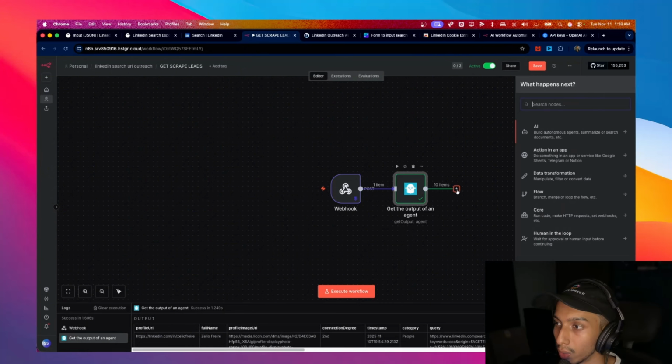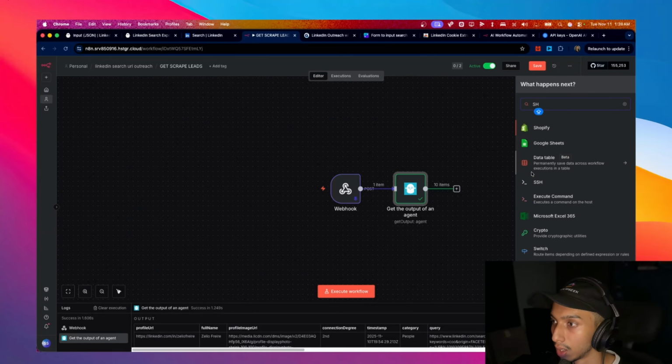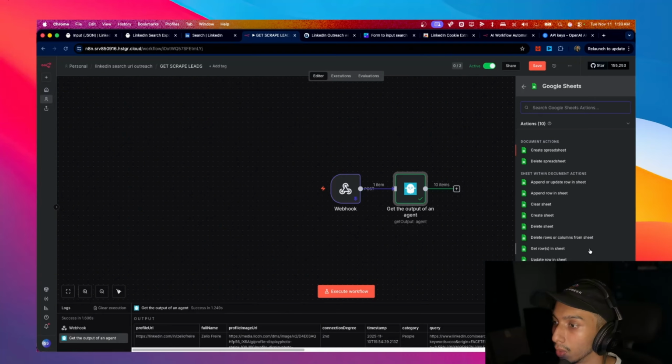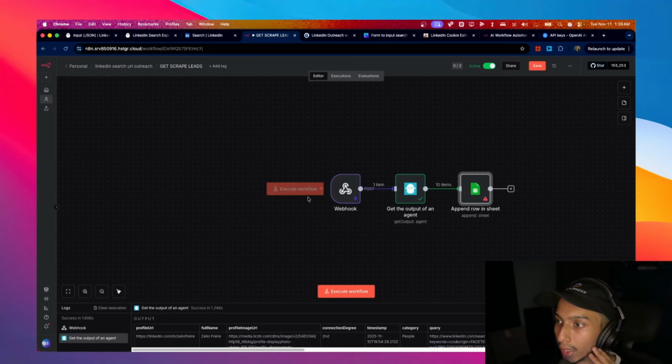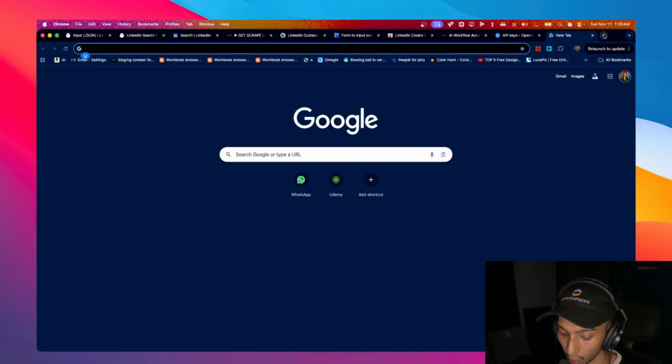So what we are going to do first is input the relevant data inside a Google Sheet. So I'm just gonna type sheet. I need to create a Google Sheet before actually appending this to the sheet. But anyways, append a row to sheet, and let's actually go to sheets.